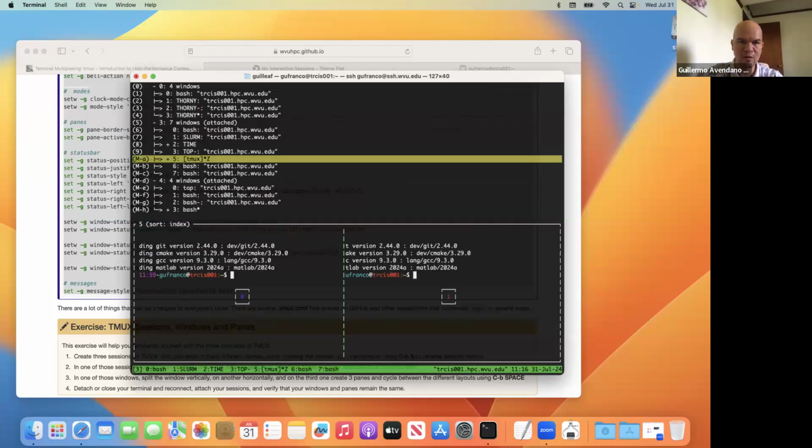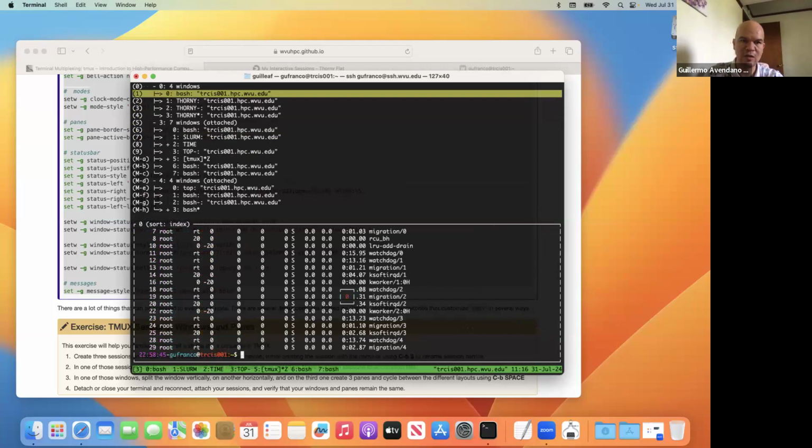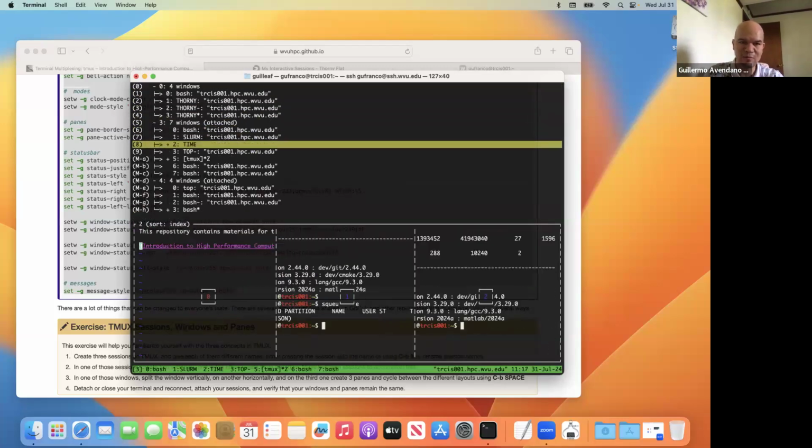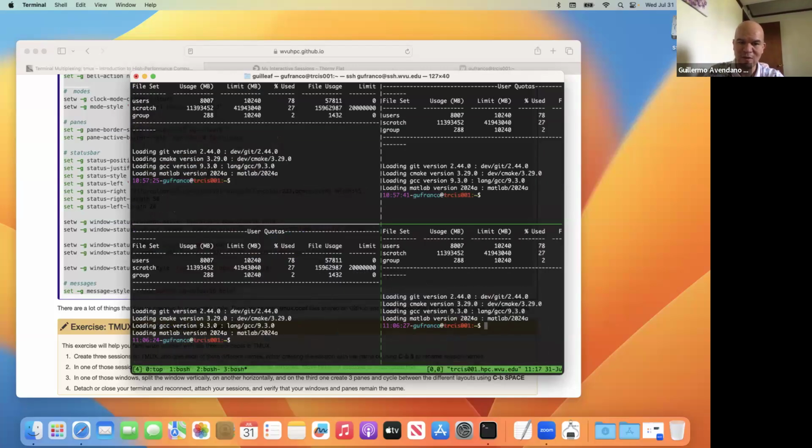Let's say this session is dedicated only to Thorny, and I could have this session here dedicated exclusively to Dolly. That way I don't overlap what I'm doing on one cluster with what I'm doing on another cluster.